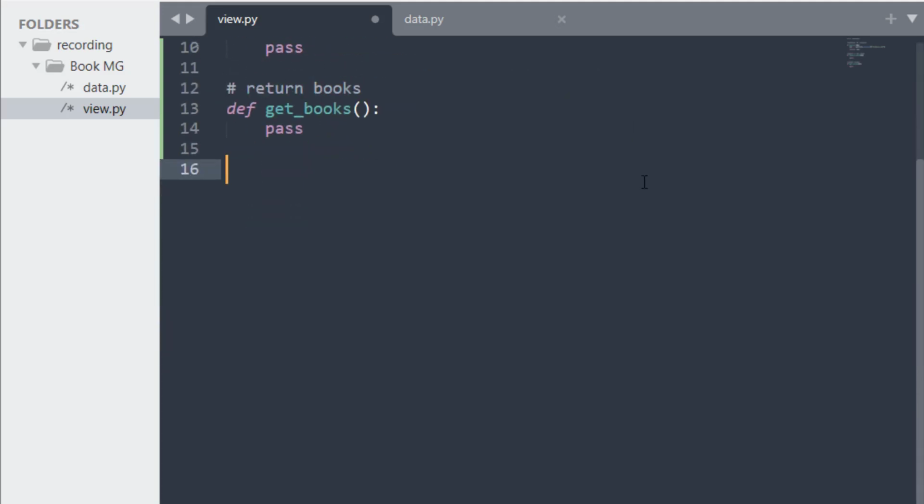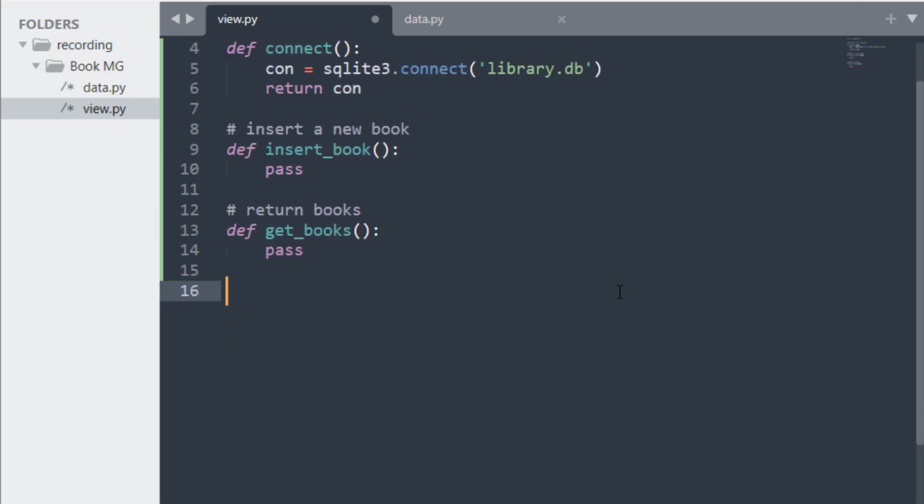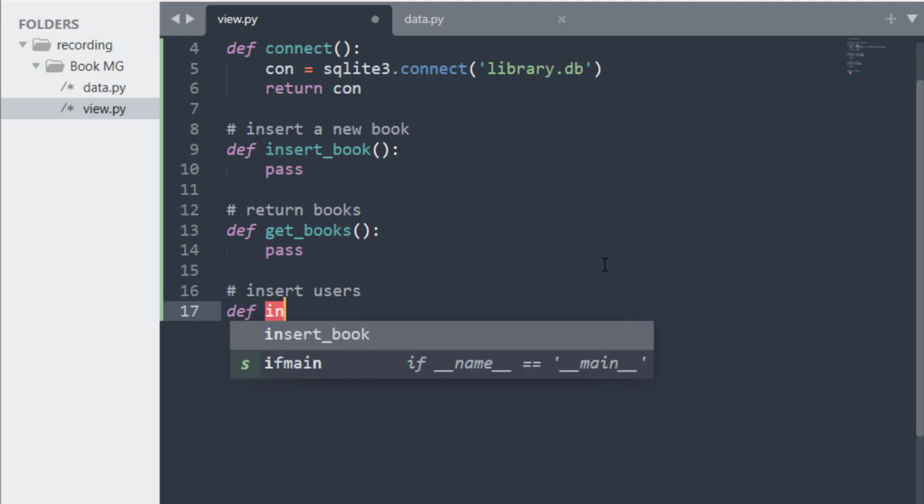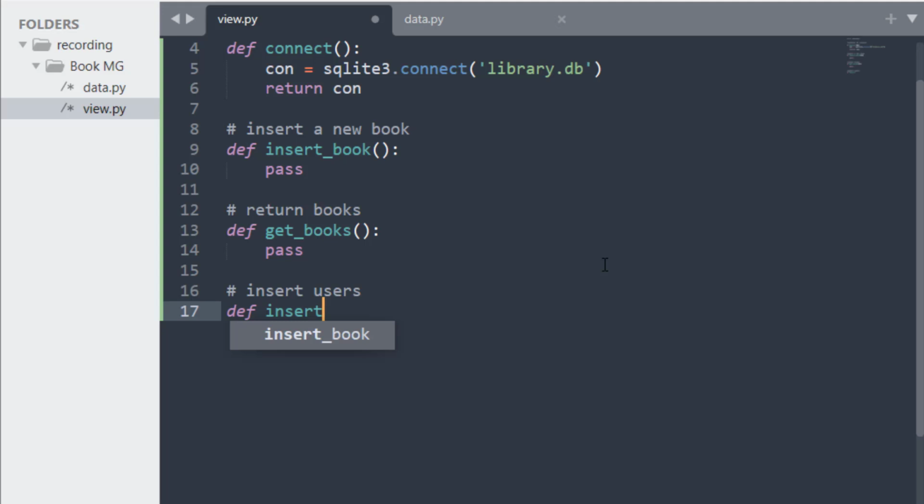After getting the books, we need also to get the users. So let's insert the user: def insert_user, open and close, and for now just pass.